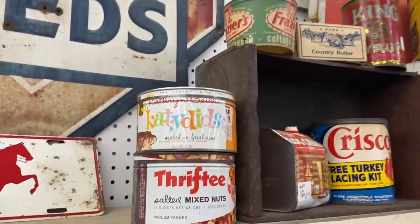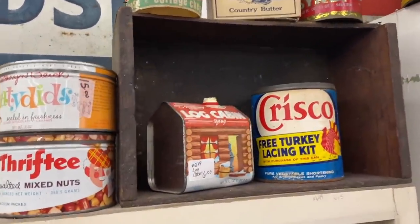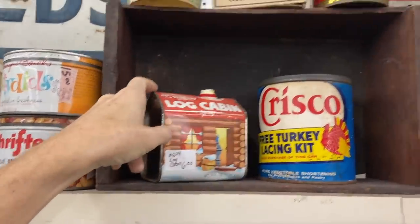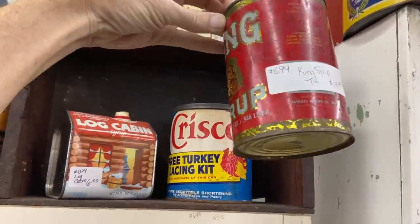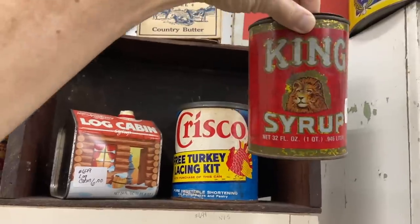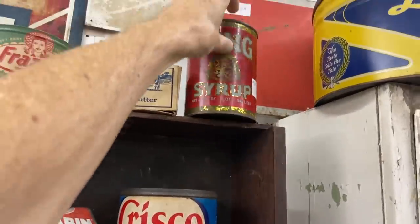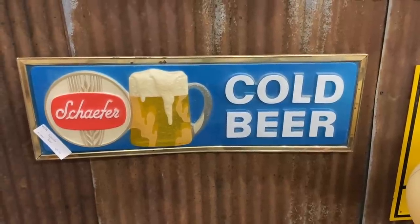Some old tins here — a lot of these 50s and 60s ones are just likable, you can use them as canisters. This is a 1980s 100th anniversary log cabin tin. I like the King Syrup better with the lion — that's actually pretty neat and that's an older one at $14.99. Again, the graphics are kind of fading; it probably spent a lot of time out in a shed. $49.99 is a pretty decent price nowadays for these.